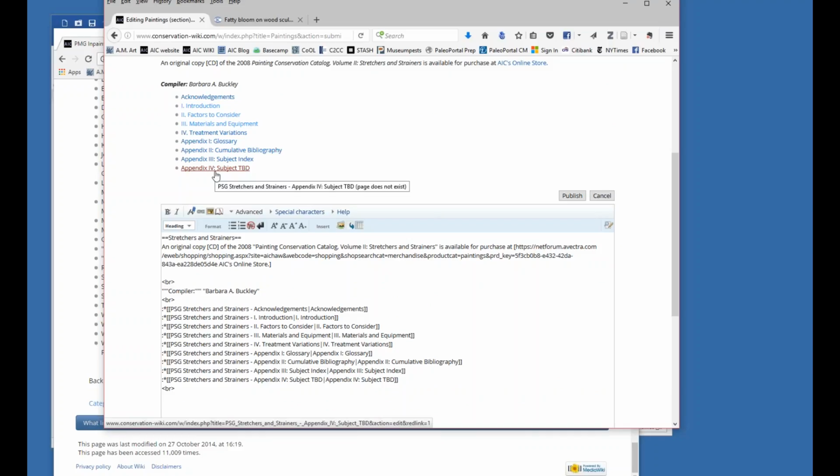So again, once you're ready to start creating new pages, it's the same as creating any other internal link. If you link to a page that you know exists and it comes up red, it's a sign that you got something on that page title just a little bit wrong. So you have to go back, and once it's the correct link, it'll come up blue.